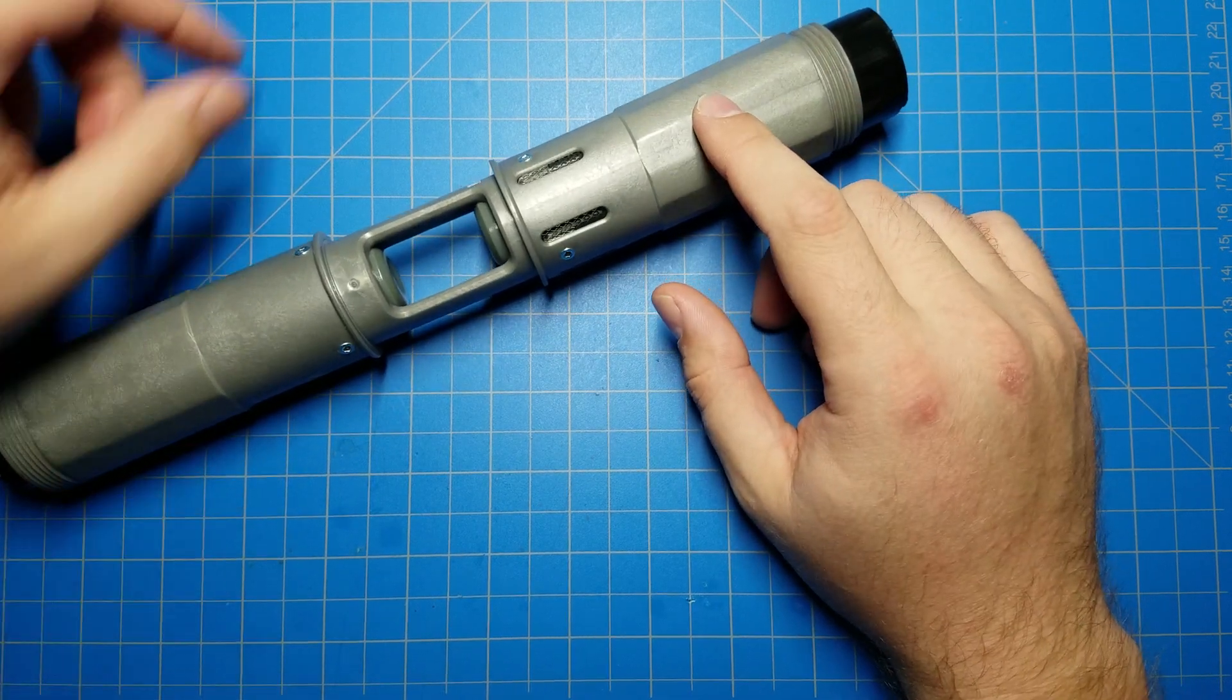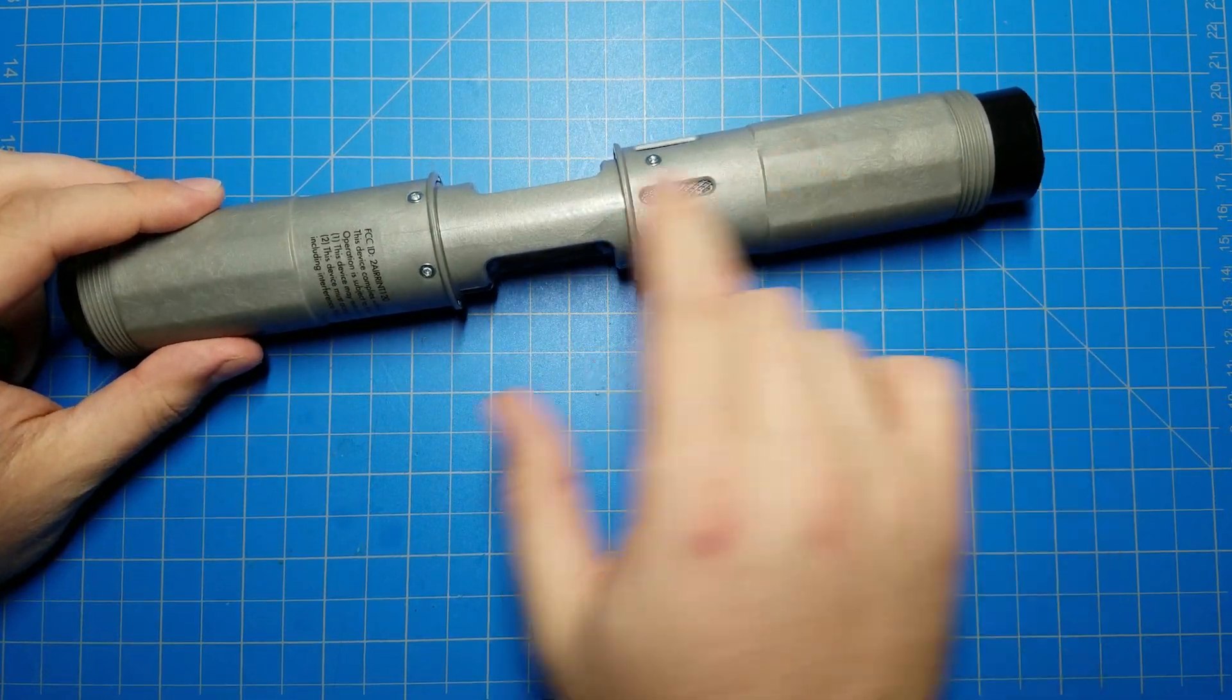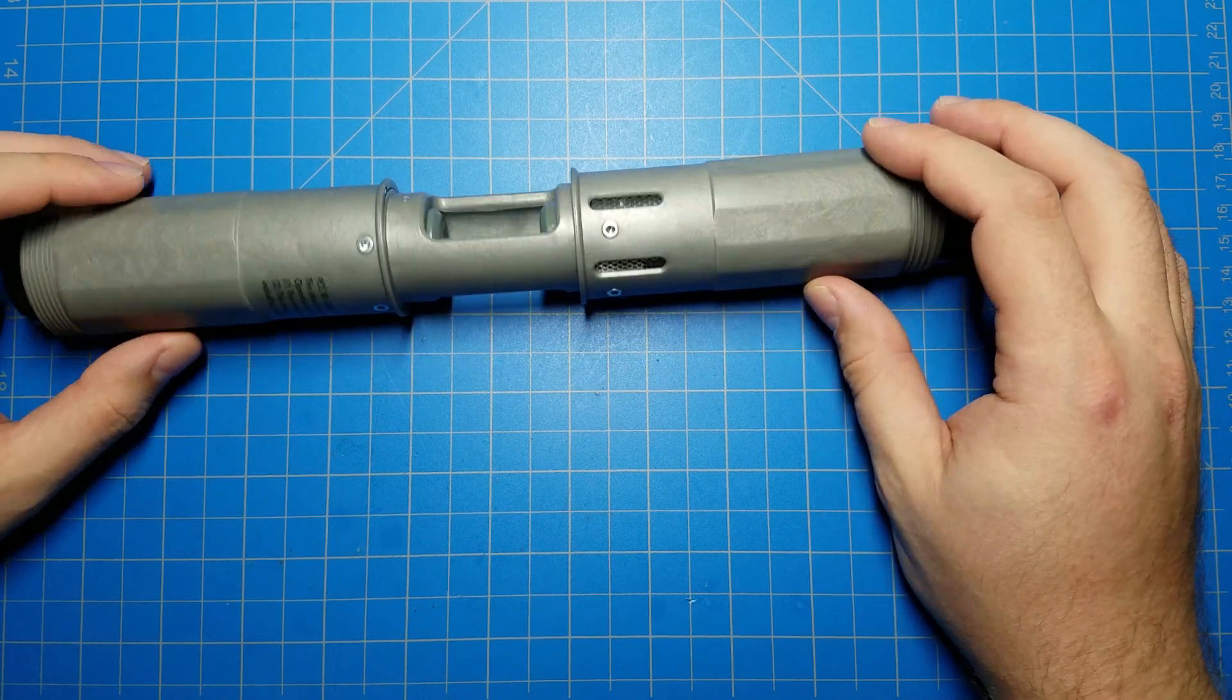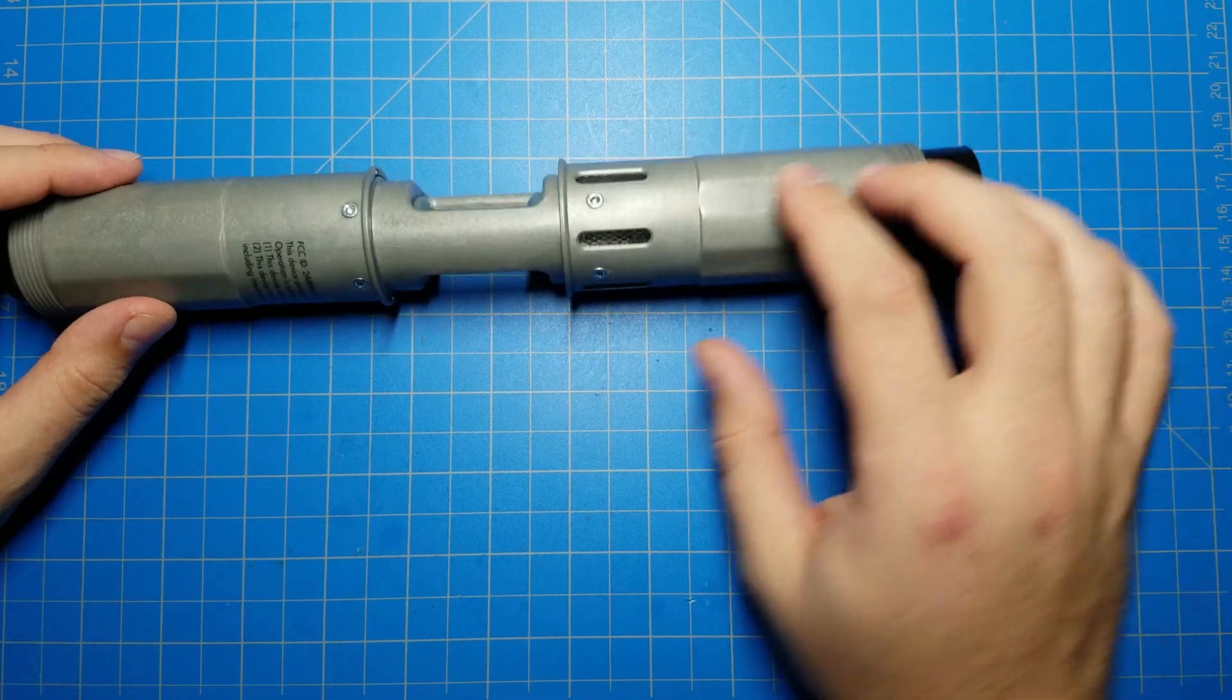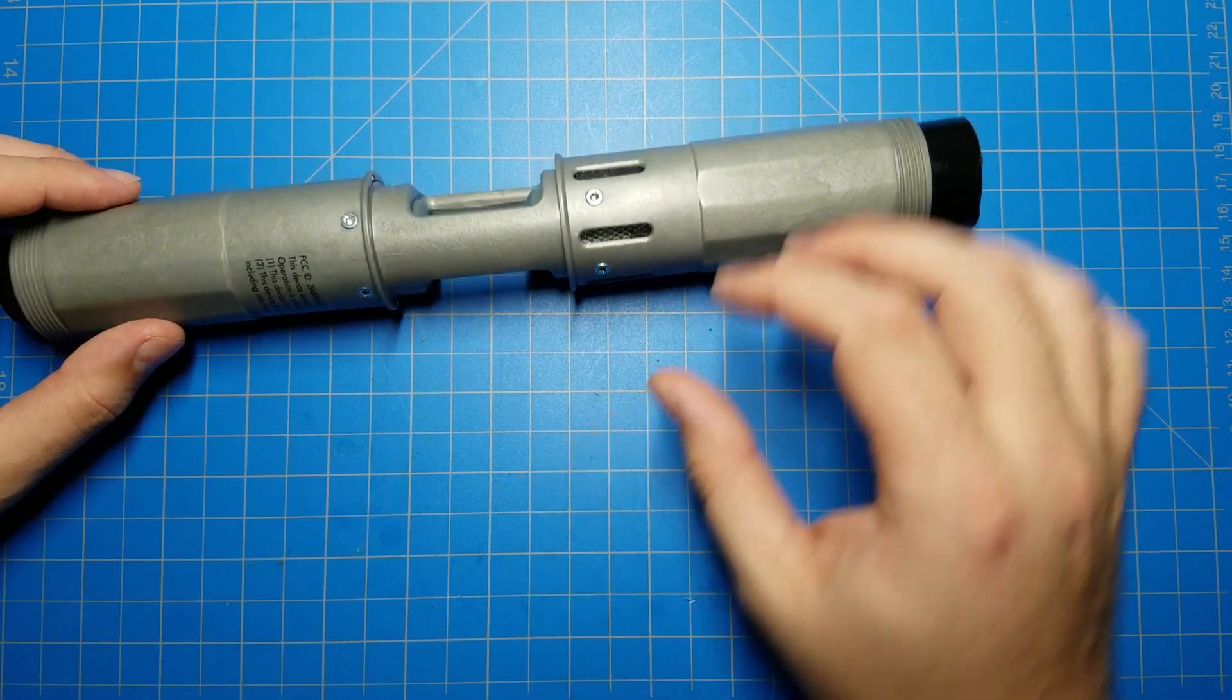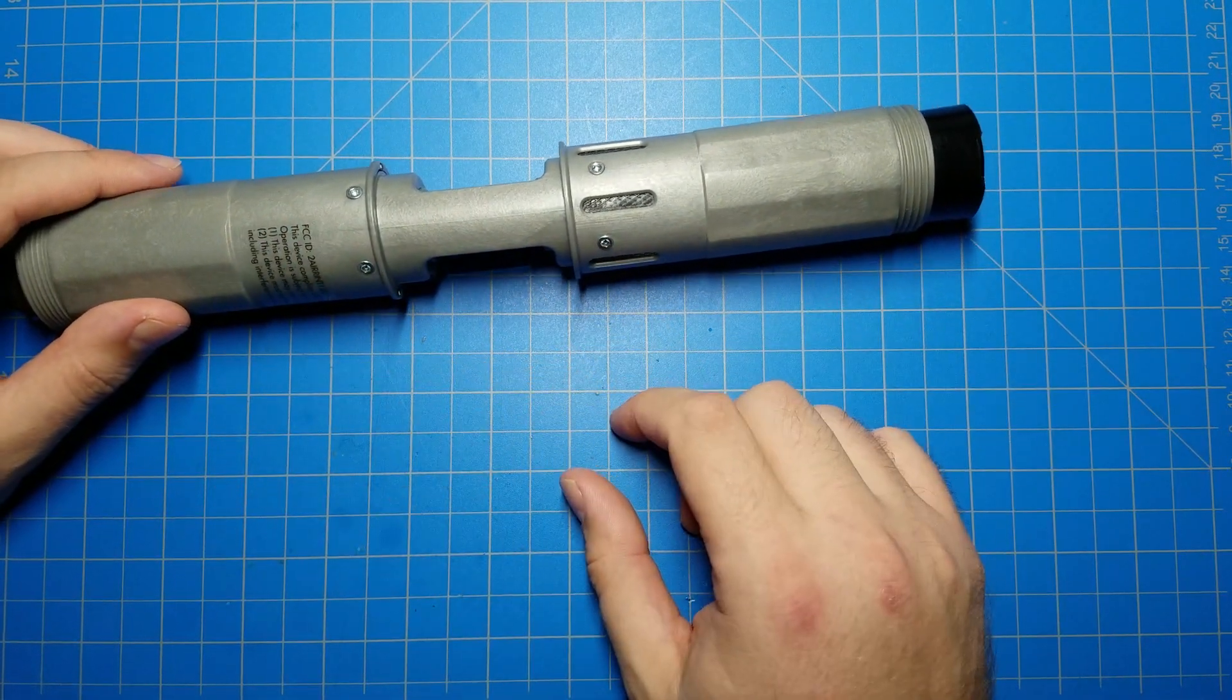This one isn't quite working right now. There is a ribbon cable that connects the bottom half and the top half. When this was first taken apart, it wasn't clear where to tuck the ribbon cable in. There's extra slack to it so you can pull it apart and work on it and put it back together. Where to tuck in that extra slack?